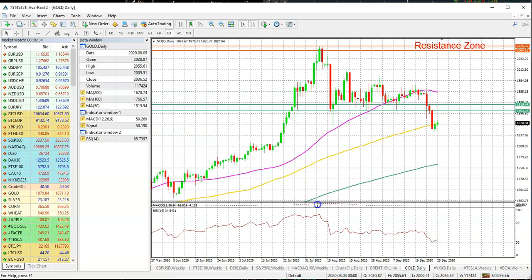Now, with respect to the RSI, the Relative Strength Index, it tells us that if the price is around this area, the 30 mark, that means the price is oversold, meaning the gold price is likely to move to the upside. But if the price trades above the level of 70, which means the price is overbought, then prices are likely to move to the downside. That is how the RSI strategy works. Now, by looking at the RSI, what we see is that the RSI is trading to the upside.